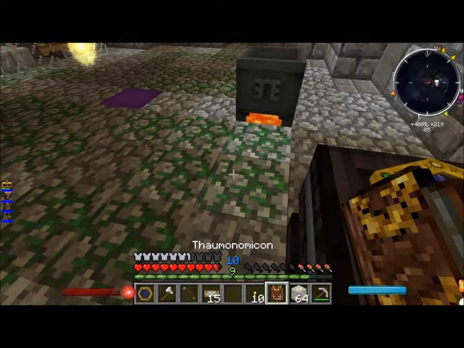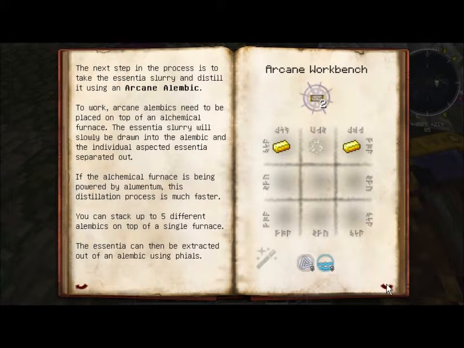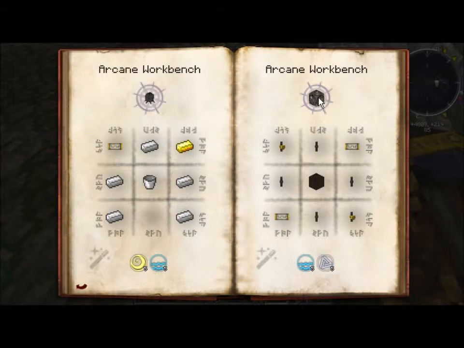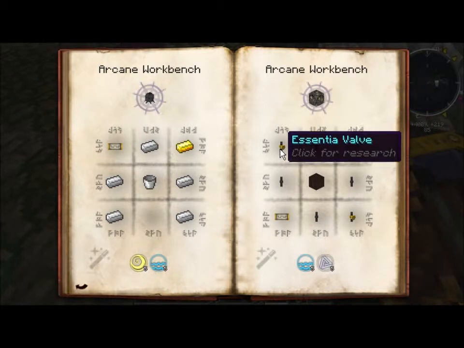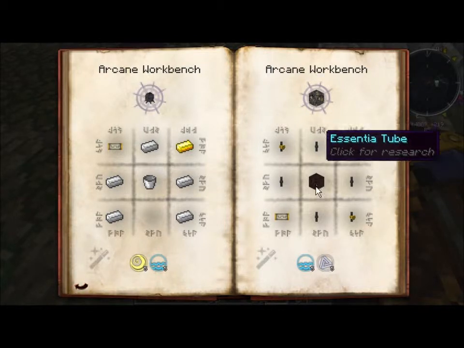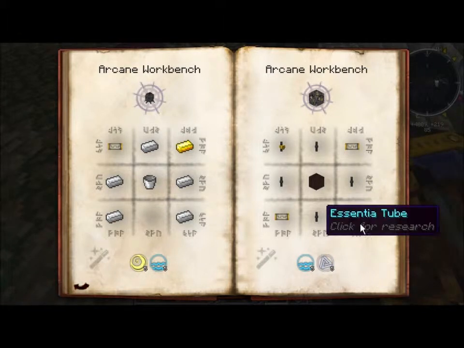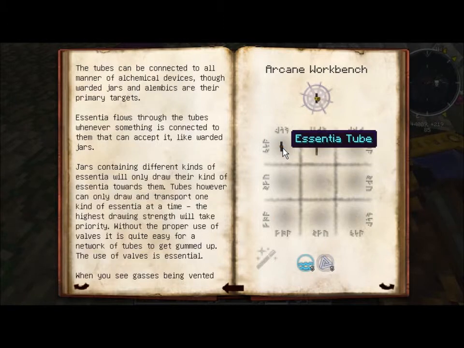Okay, let's look in our Thaumcraft. What is this? An alchemical construct. Blah blah. Essentia valves and Essentia tubes. Great, wood's not a problem. I've got a bunch of that. But what about these? So I need Essentia tubes and levers. And Essentia tubes.